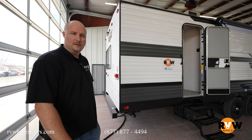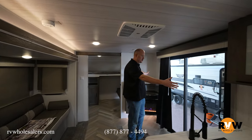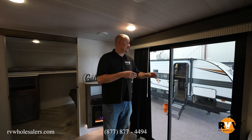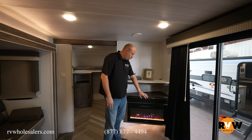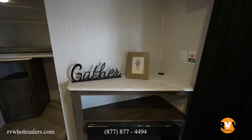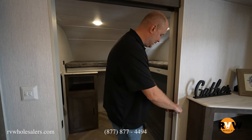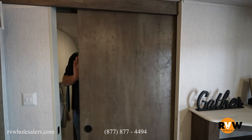Moving to the inside — as you come in through the patio door, you can see everything going on at your campsite, which is why a lot of people like this option. I believe this is the only model in the regular Wildwood line that has the patio door. Directly when you walk in, to your right, you've got a sound bar, an electric fireplace that gives off heat, and a spot to mount or set your TV with all the hookups. The front bunk room has a pocket door — not a cheap curtain — that pulls shut and completely closes off the area.